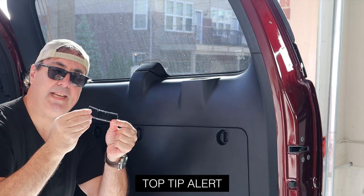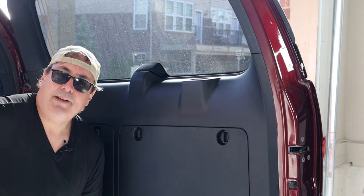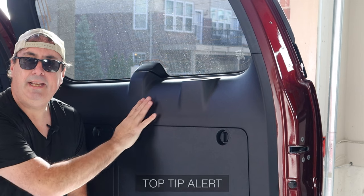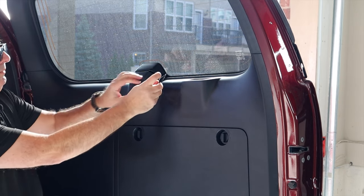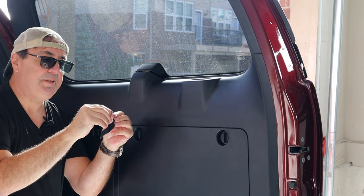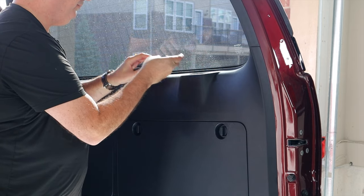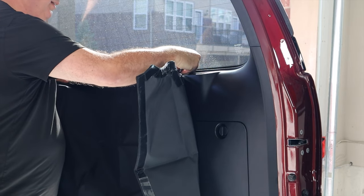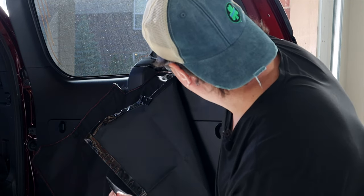What I wanna do here is the first adhesive piece. And this is pretty much how you want to do the two side areas of the cargo area too. So key thing to remember is to make sure these surfaces are clean. This is a new vehicle, so I know I'm good there. So let's get this one on here. It goes up on top here, even with this. So let's just do that. All you do is pull this clear backing off, right? And it just goes right here. There's one. And now we can sort of hang it here. Okay, doing this one next, it'll go right here.